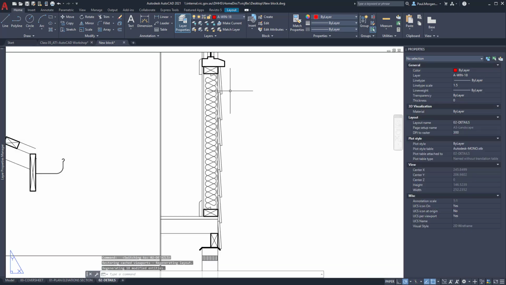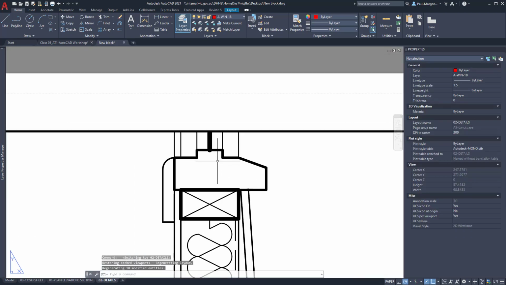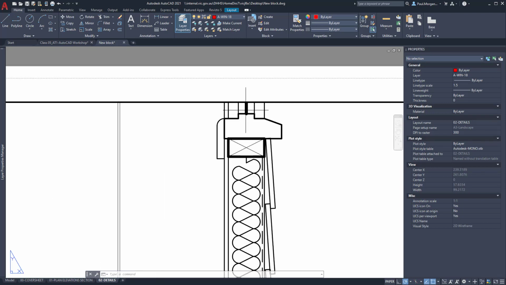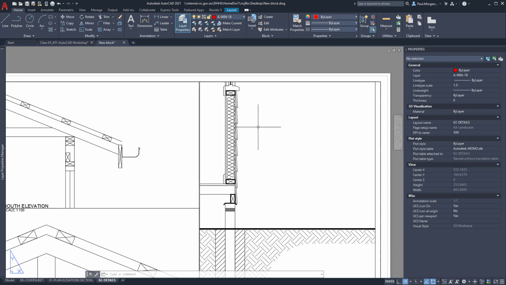So I go back to the details and I do that. Now we can barely see all of that, but it's giving us a good idea of, you can definitely tell that window is the thickest item being cut because the glazing will be like, you know, maybe 8 mil, something like that. Depending, it's probably not double glazed, so it's probably like a single 6 or 8 mil piece of float glass. Or safety glass, and then you've got the other items in projection. We have our windowsill and our window framing. So it looks something like that. Very quick, very rough, but it gets us sort of in the ballpark.